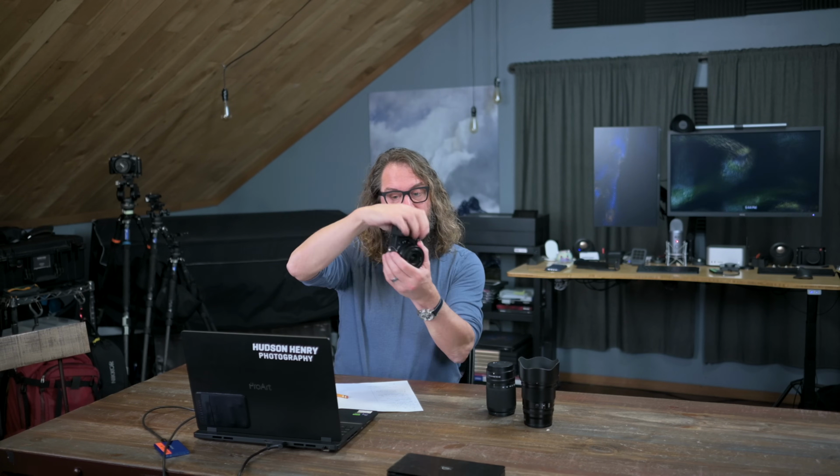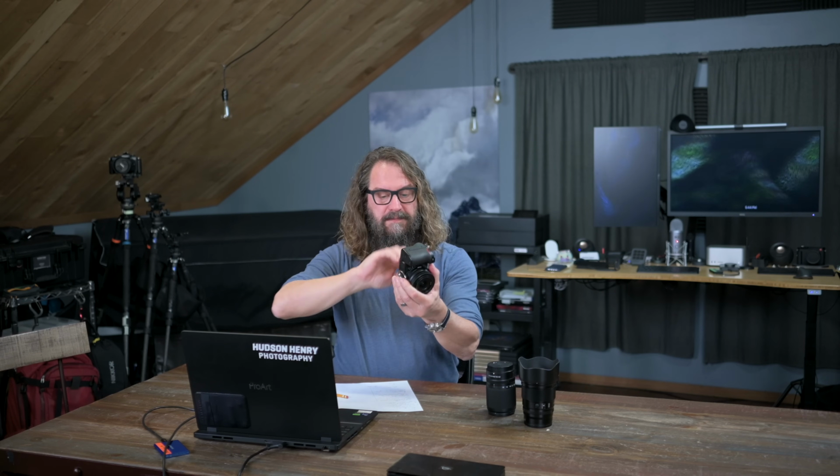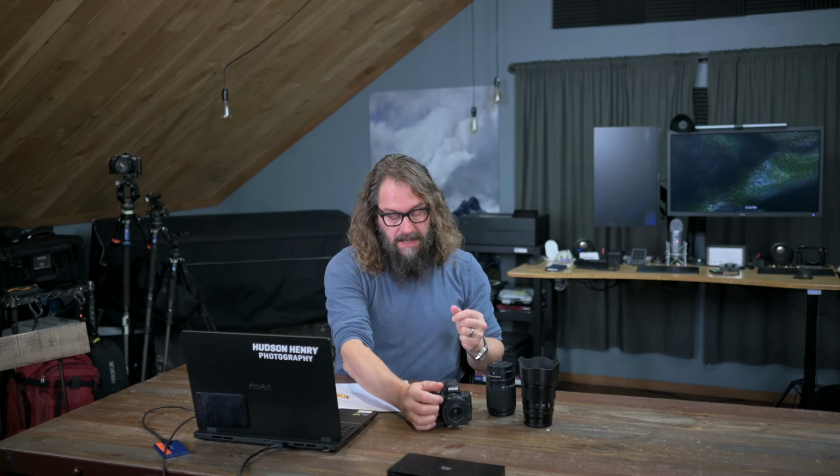I shoot a lot vertical on a tripod, and that screen able to tilt out, turn over, drop to look at from down below, flip, turn over, drop to look at from up above. I love that. Anyway, video shooters demand it. It's just very flexible. It lets you see from multiple angles and adjust and be where you want to be.